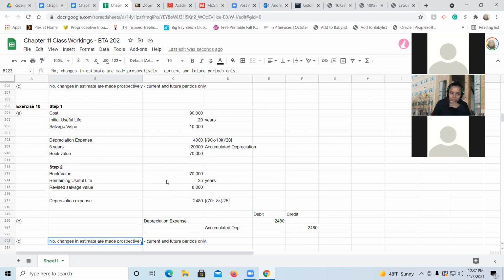Normally they forget that when you calculate the new depreciation expense, you don't start with cost, you start with the book value that you just determined above here. And those are 2 of the typical pitfalls that I've seen happen with this work. Okay, you will have change in estimate examples in your homework that you can practice on.